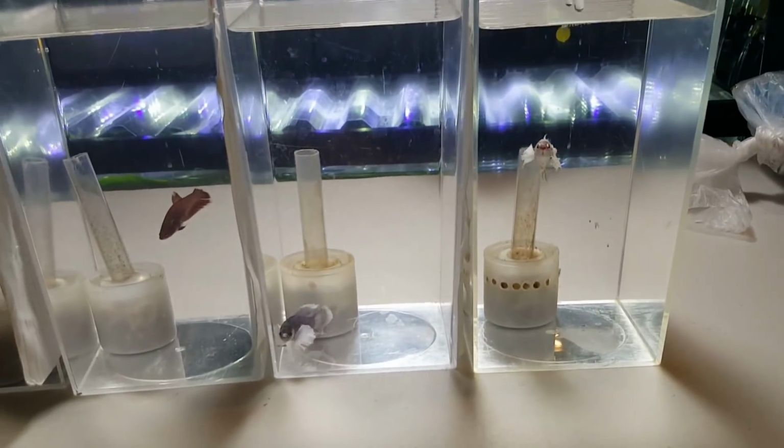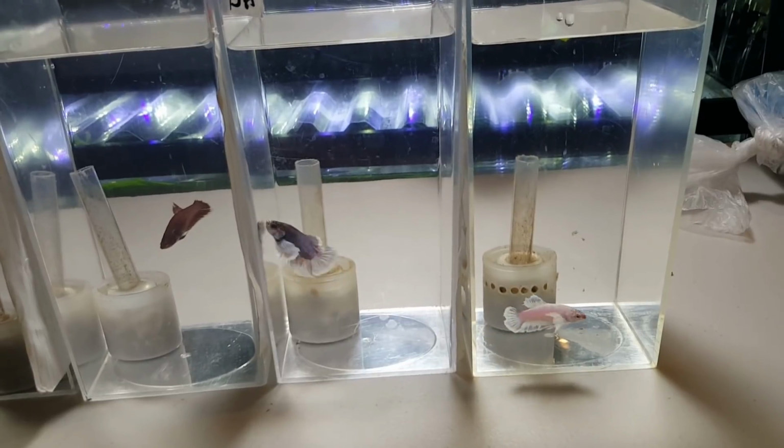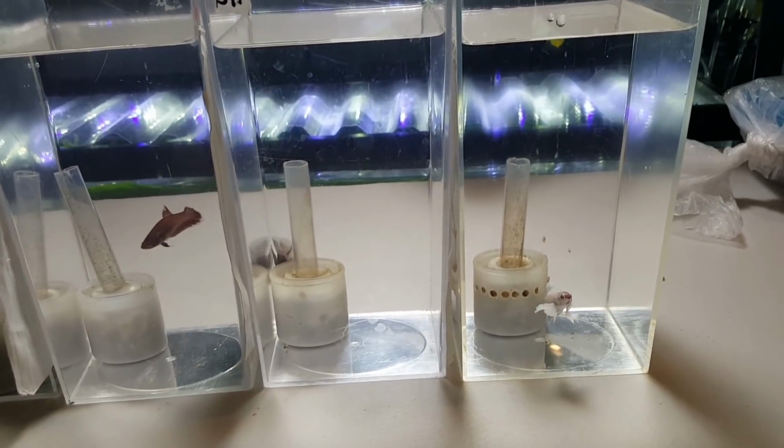Over here, I have short fins. And again, same thing. Short fins are normally placots. These guys happen to be Dumbo placots. You can have crown tail placots. You can have double tail placots. Short fins means they have short fins.